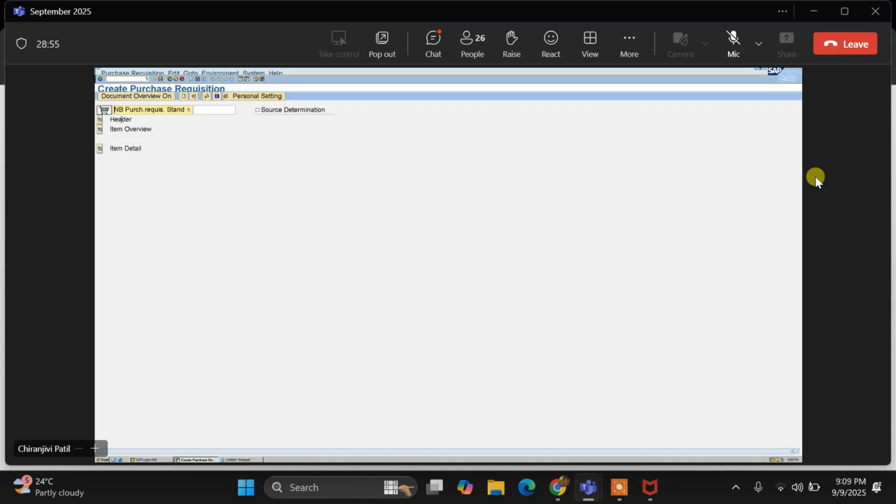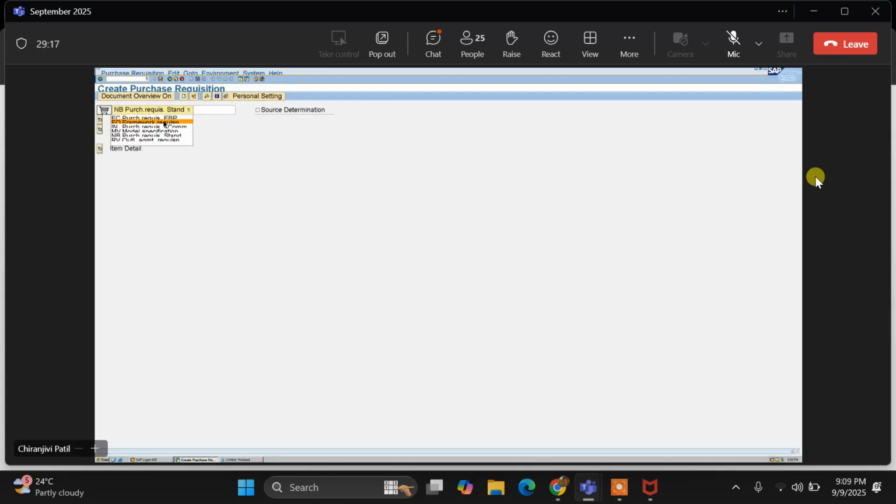Below that, you can find we have NB purchase requisition standard form. This is nothing but the type of purchase requisition I'm creating. When you create a PR, guys, remember the document does not have only one type of form. Every document has multiple different types of forms. And the standard one, which right now we are using, will be NB. You just remember that much. Okay, other things I'll explain.